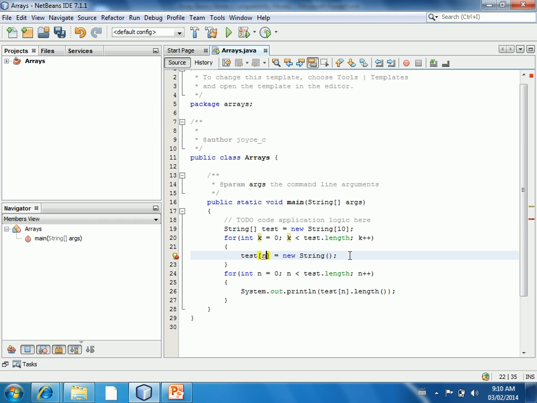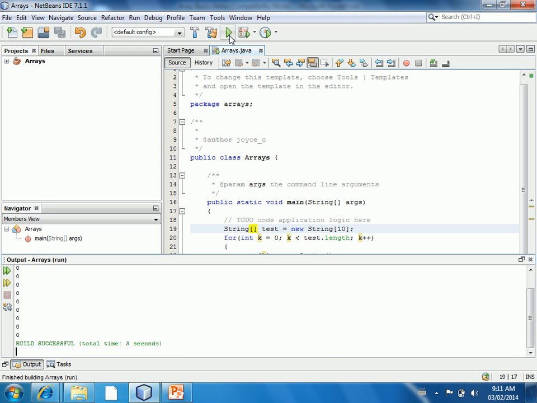Oops, sorry, that should be a K. So because I've now asked Java for a new string, it will create a string somewhere in memory. It will give me an address of where to find it, and it will stick that address in the array for me so that I can find it anytime I want later on. Now, it may not seem like it's much different than from what I did before, but now when I run it, it's not going to tell me I have a null pointer exception.